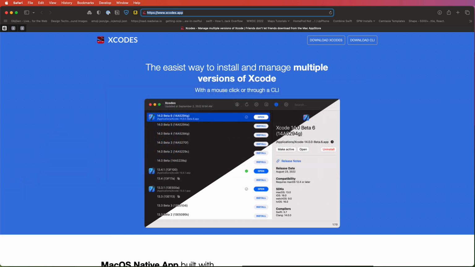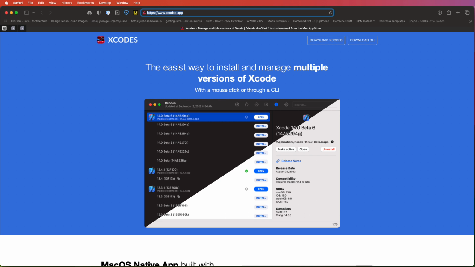As soon as WWDC 23's keynote was over, the first beta of Xcode 15 was released, and this year there are all sorts of quality of life improvements. As an iOS developer, you spend a lot of time in Xcode, so it's in your best interest to maximize your time and learn how you can best take advantage of its features. Now, I may not cover all of the new features in this video, as I'm still discovering them, but I do want to touch on the ones that I've started using immediately.